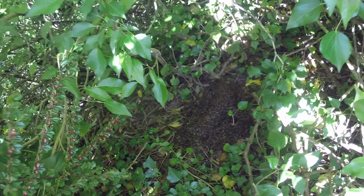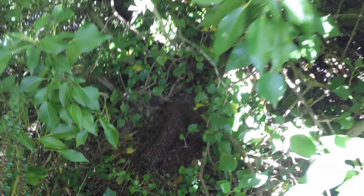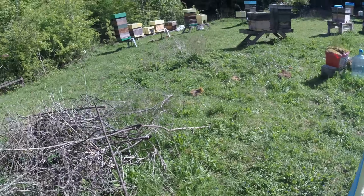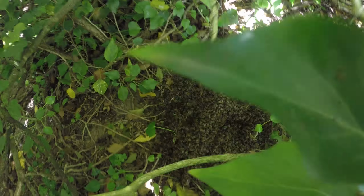What do you do? Now, what I've done, I've got a box here which I'm actually going to put on top of them and see if I can get them to go up into it. So here we go. Here's a box. It's just the top. It's a polynuke. It's a nice convenient size. There's no base, so I'm just going to put it over the top of it very gently. Oops, you'll see in a minute what I've done. So I'll just put that over the top there. There we are. I've just laid it on top. Already some of the bees seem to be going upwards.